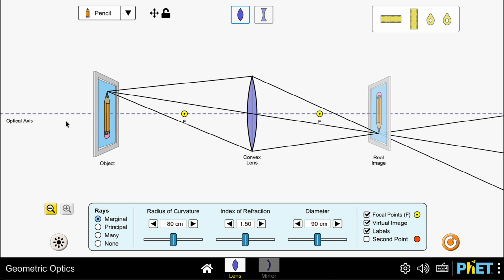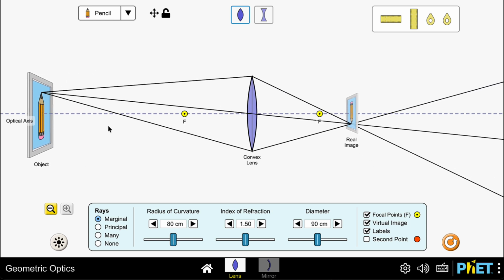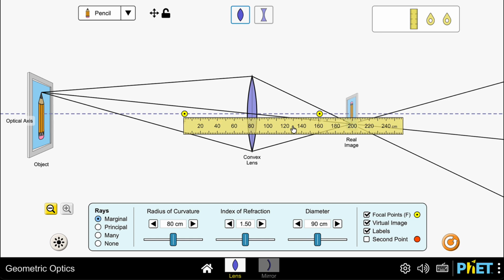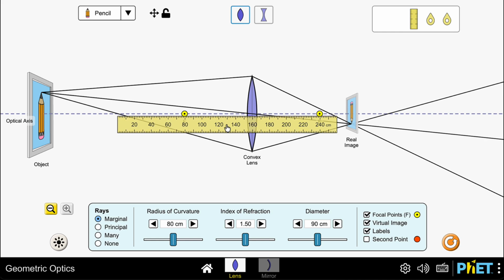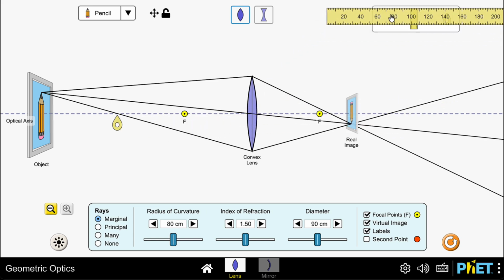So let's move our object out of the way a little bit here and take a look at this. So the focal length is here. And if you want to know how far that is, we can take a quick look and measure it using our ruler, and you'll see that it is exactly 80 centimeters. So here we have 80 centimeters, meaning that the center of curvature would be at 160 centimeters. So we can set 160 here. And then we can mark this if we like. We can take one of our little markers here and say, here is the center of curvature. So while it does not mark it directly, you can mark it.